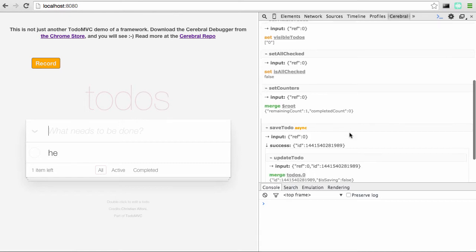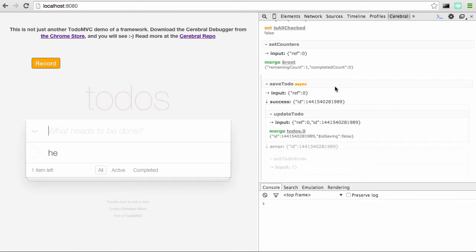What we can also see here now is that I'm no designer, so hopefully I will get some feedback on the UI here and we can make it even better. But what this thick line here on the left side indicates is that we're running asynchronous actions. So currently there's only one action, save to do, but there could be multiple actions attached to this thick line, meaning that they all trigger at the same time.